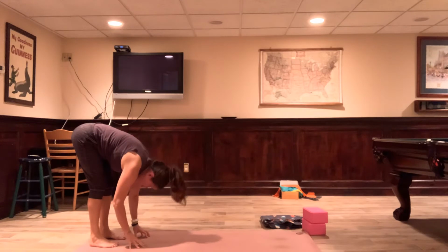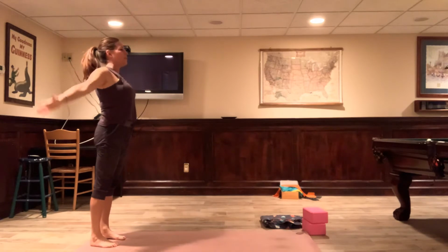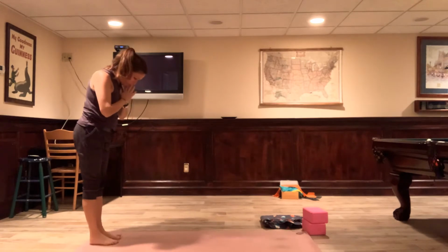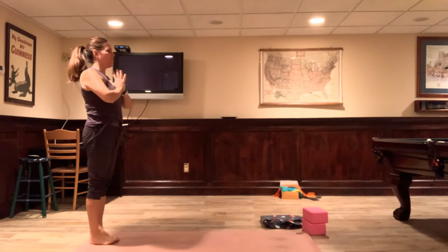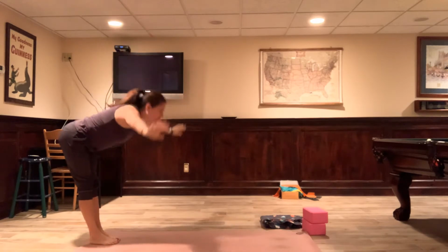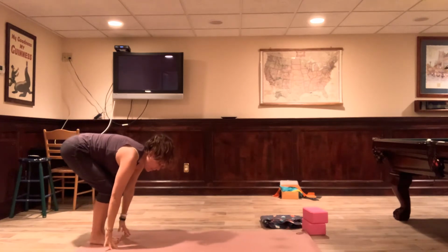We're going to inhale, lift the head, arms scoop around, rise up, palms touch. Exhale your hands back to heart center. Bring your feet a little closer. Find your mountain pose, your Tadasana, or your Samastitihi. I always have trouble saying that word. All right, inhale, arms up. Exhale, fold forward. Inhale, gaze forward. Exhale, plant the hands on the mat.